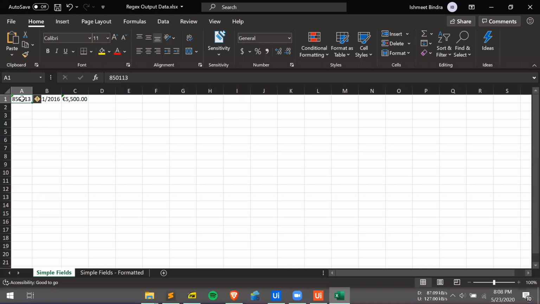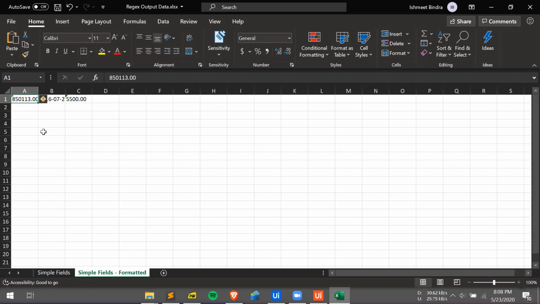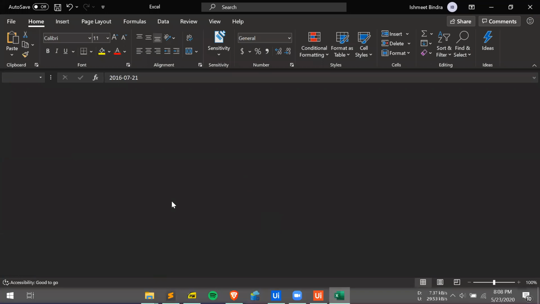We will run this particular workflow again for another document, but for now you can see that this is my invoice number, due date, and amount that needs to be paid. Same thing, but now in a formatted way. This is the invoice number, formatted due date, and formatted amount to be paid. Okay, so this is good for one document.